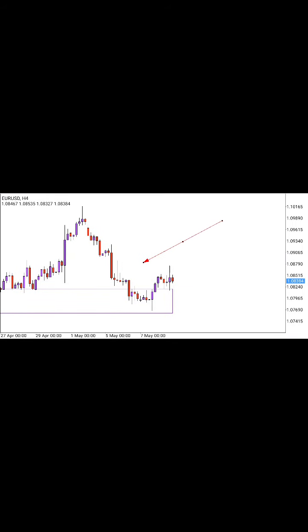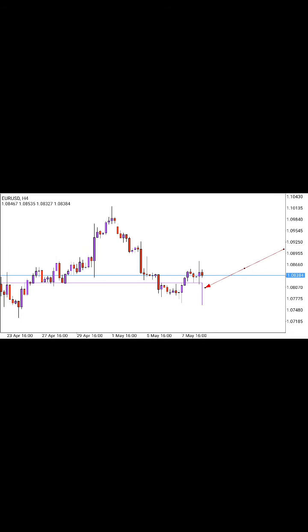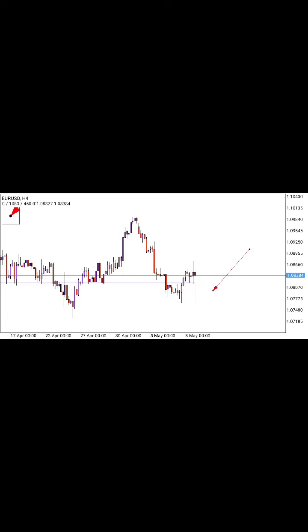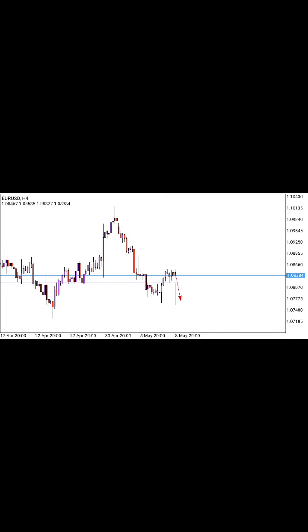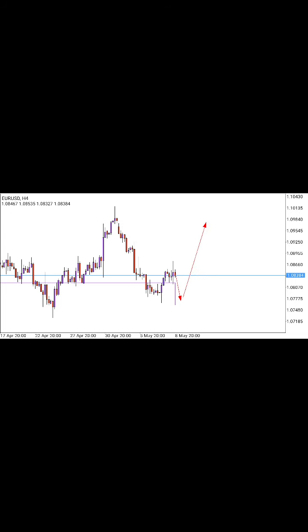This is the previous supply right here. In the small time frame, a previous supply drop, base drop here, and now price has become drop, base rally. So there is a supply taken out here. So I'm expecting the market to retest the demand zone, because I'm not going to buy from here. Price already pushed up, no use to buy. I'll be waiting for price to come back there and then look for some sort of price action signal to go long. And that is all for Euro USD.